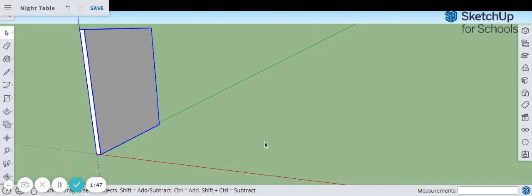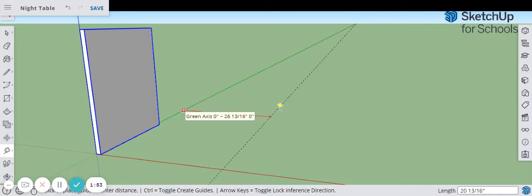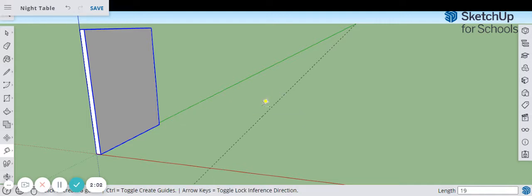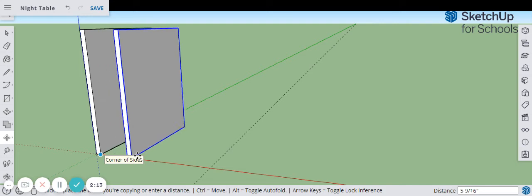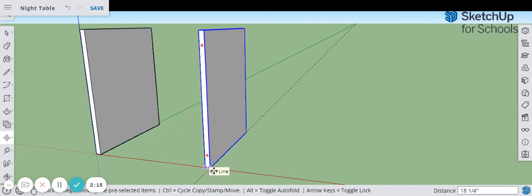There we go. Next, we're going to lay out where this other side piece is going to go. And we could just do some math and copy it over, but easier is just to use our tape measure tool. Select it on the outside of our piece, which should be in line with that axis. And we're going to move over. The width of our night table is going to be 19 inches. So 19, enter. Now we're going to get our move tool and hit control for copy. You should end up with a little plus symbol by the move tool. Where it's going to intersect with that piece is going to be this outside bottom edge. So that's where we're going to click on it and drag it over and place it.